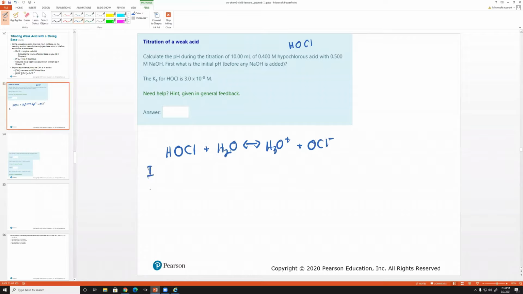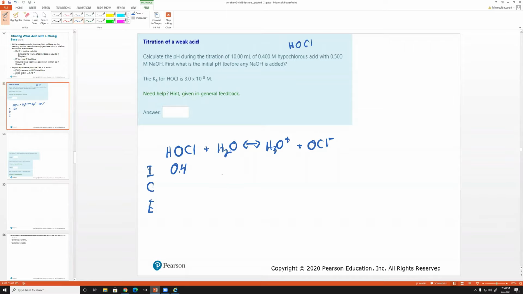the acid plus the water equals the H3O plus and the conjugate base. Then our ICE chart. Initial concentration of our acid is 0.4. And keep in mind, we can use concentrations here because there's nothing being added to it. Once we add stuff to this, this is the key difference between chapter 18 and chapters 17 and 16. Before, for ICE tables, we were strictly using concentrations. Now we have to use moles, because we're adding stuff to it. I think there was one question like that on your chapter 17 homework, but most of it was where you're not adding anything. Now we're adding stuff.